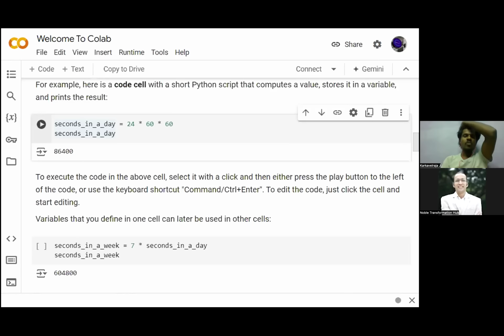Okay, so for this session, you have an understanding. Go to Google and type Colab, and then press the first link that you have, and you can get this window. Let us start with Python programming.